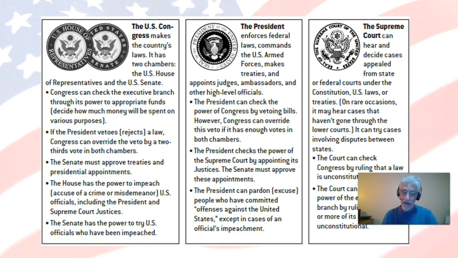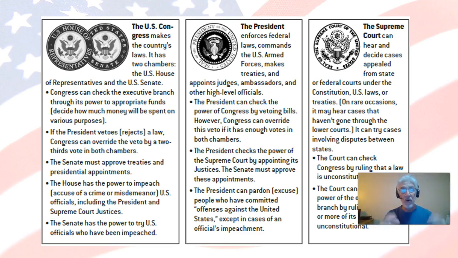The Senate, if the president wants to nominate somebody for an appointment or signs a treaty, they have to get that approved by the Senate. The House has the power to impeach a president, which just means that they found enough evidence that the president should be removed from office. But the Senate is the one that actually holds the trial, right?